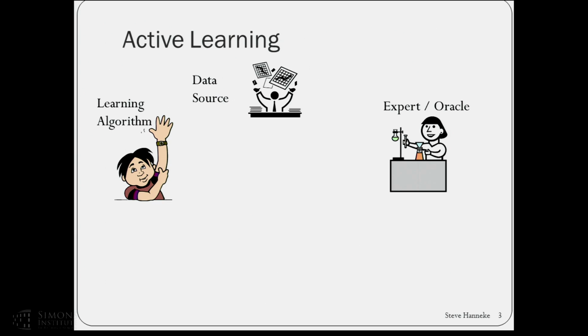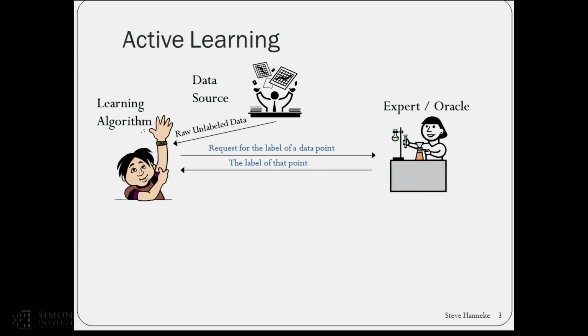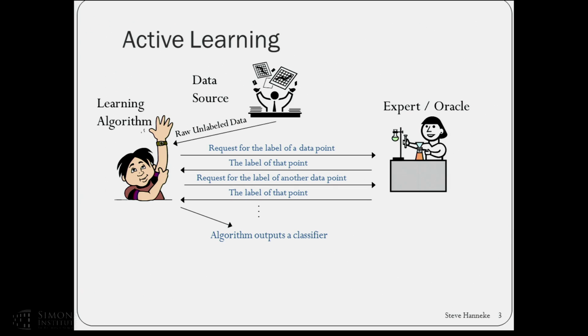In contrast, in active learning, all the players are the same, but now the unlabeled data is fed straight into the learning algorithm, and we let it choose which points should be labeled. Basically, it chooses one and requests the label of the data point. The expert then labels it according to whatever concept you're trying to learn. This happens again in several rounds, so it's a sequential interactive process. After a number of rounds, the learning algorithm outputs a classifier. Again, we're hoping that classifier would agree with the expert hypothetically on future instances from this data source.